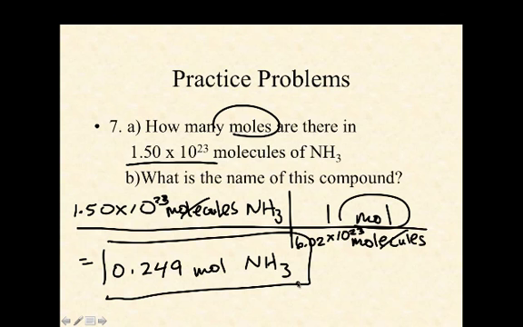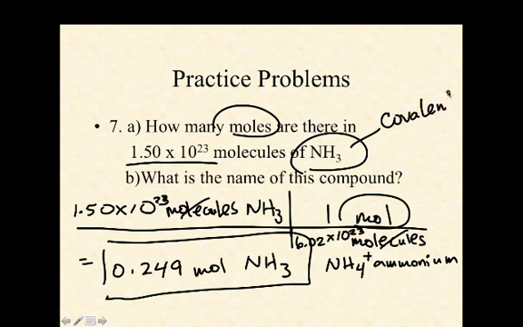And this is kind of a tricky question because NH4 is on your naming card, but NH3 is not. NH4 has this name ammonium, but NH3 doesn't. You'll notice there are 2 nonmetals, and so we have to use covalent naming rules. And so we would name nitrogen just as it is, and then use a prefix. Nitrogen trihydride. That would be a reasonable name for this, but that's not its name.